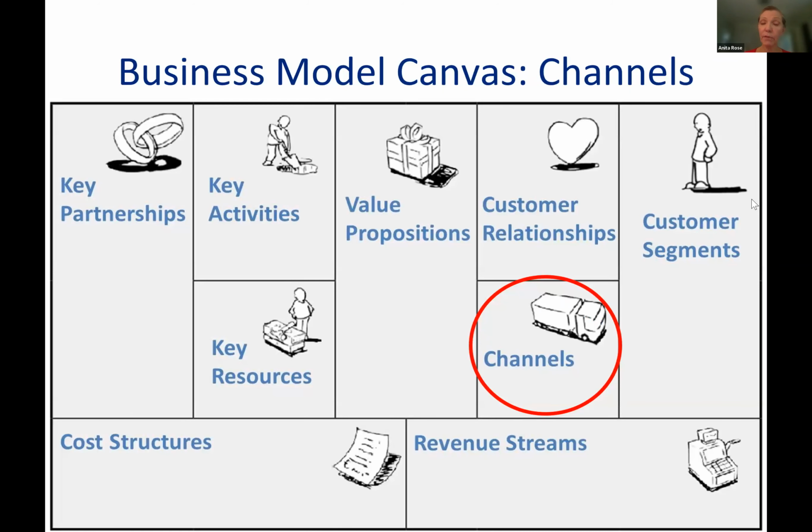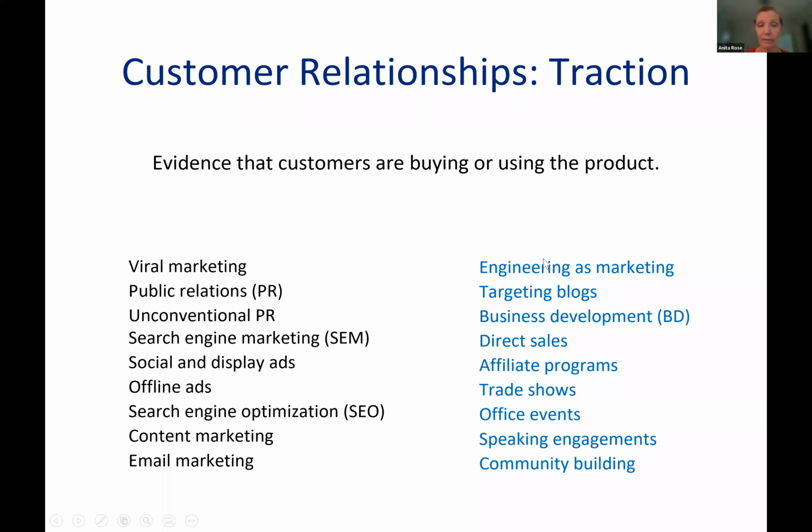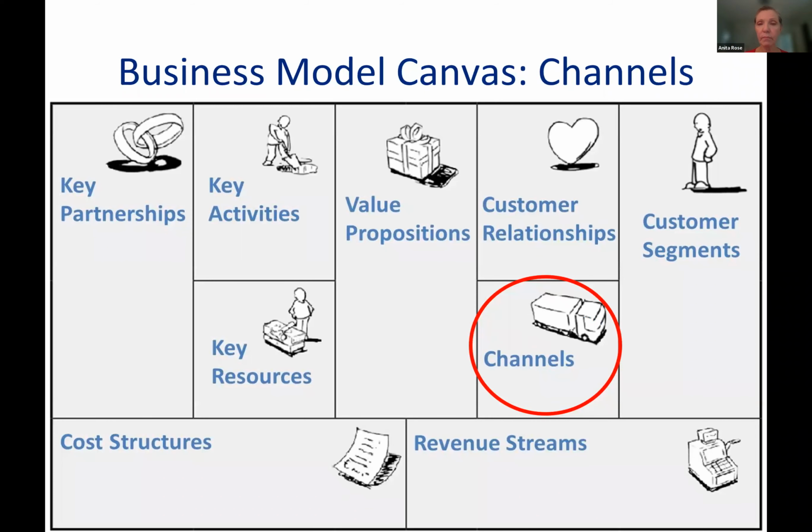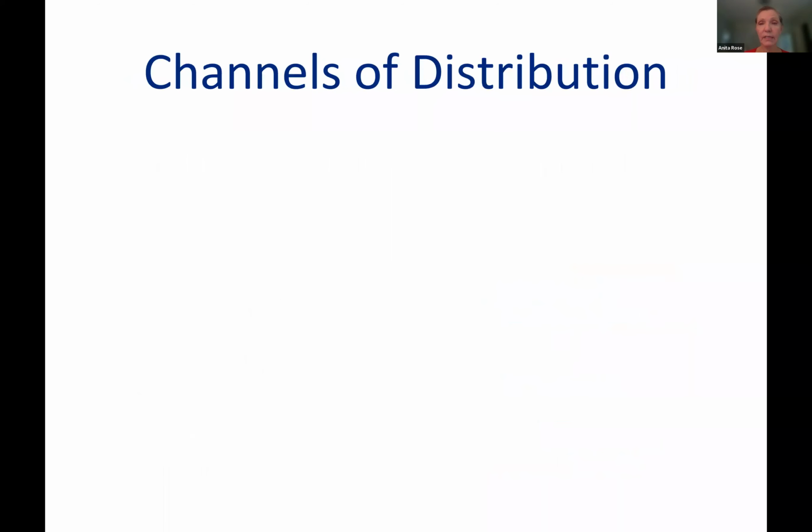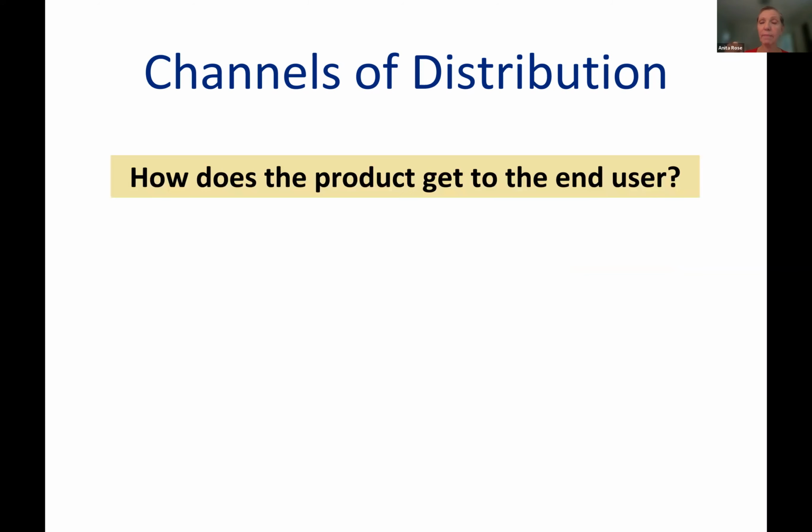All right, so you'll want to consider this and maybe other methods of creating a relationship with your customer, and you want to include that in your business model canvas. Now we're going to look at channels. So when we look at the channels here, it's how are we distributing that type of value to our customer segment, right? So how does a product really get to that user?